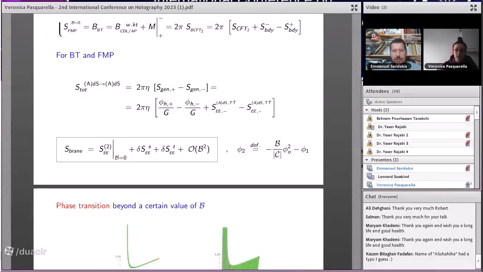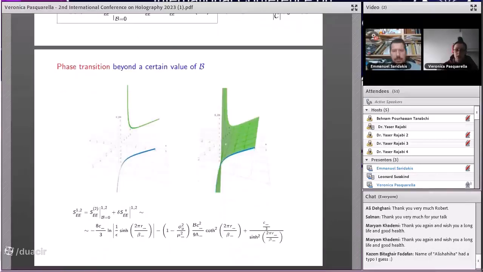So you can actually see that by tuning B, you're able to detect, by looking at the brane action, a phase transition which is signaling the presence of an island. From a certain value of B, which is the black hole mass, where the entanglement entropy has a minimum, at some point this minimum vanishes and it becomes just a monotonic function. So this means that beyond a certain value of B, after the black hole has evaporated up to some point, the mass has shrunk to a point at which you need to introduce an island in order to recover a minimum for the entanglement entropy.